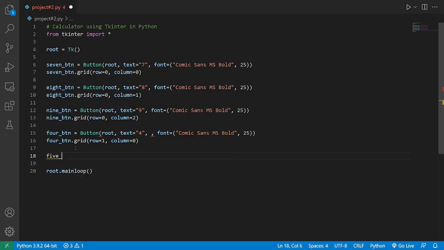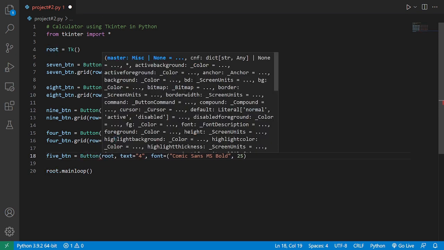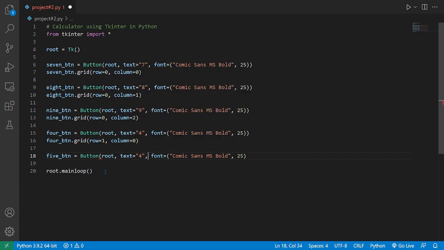Now 5 button, again we'll just, oops, I added 2 commas here. Okay, so we'll copy this and paste it here at the button, and why is it showing error?